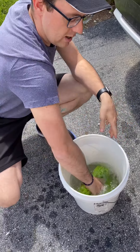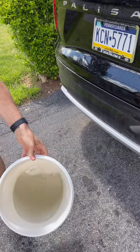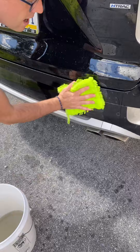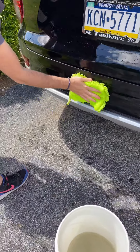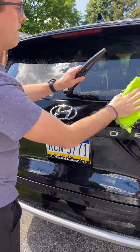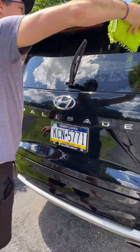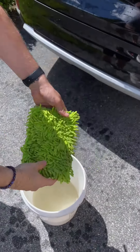I'm going to finish out this back and I'm going to rinse it in the bucket for you to see. I'm just going to dunk it a few times and bring it out. The great thing about this is if you fill it up with water and squeeze it out, it's actually back-flushing and cleaning out the car mitt. We only did the small back area but you can see the water is already turning gray.